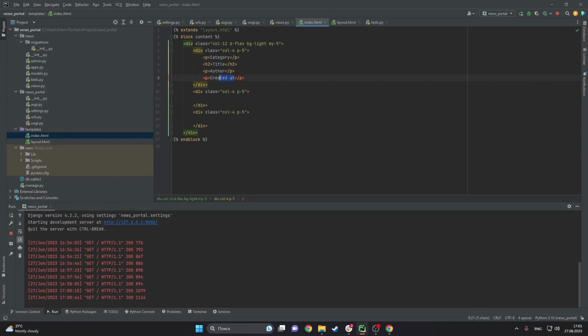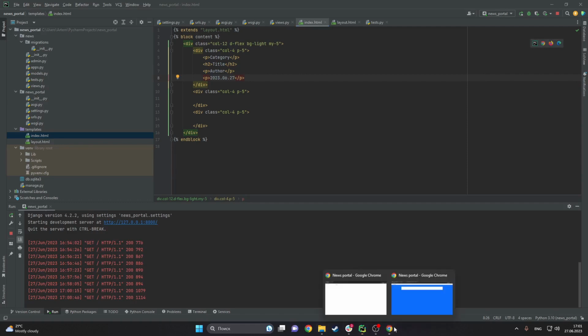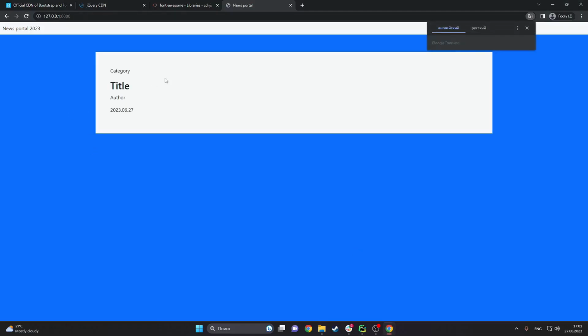Or we can just add the date right now, it doesn't matter. I added it with this format. Okay, we can now look how it looks like. We have category, title, author, and the date.